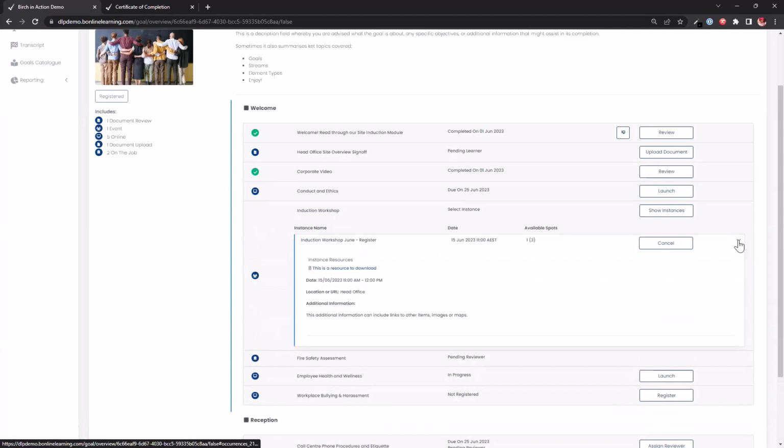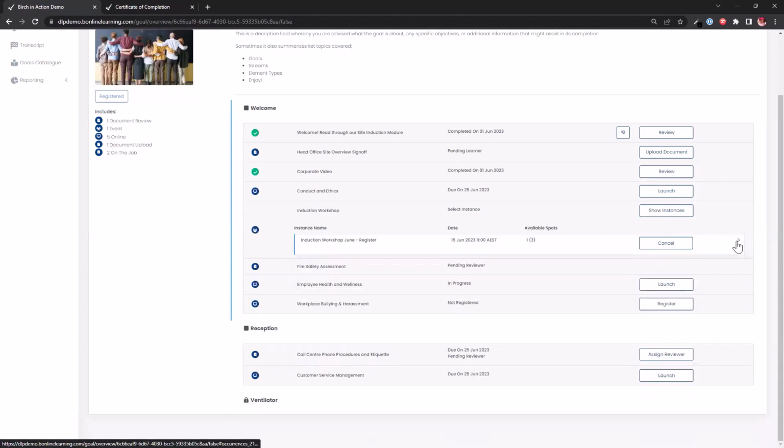And what's happened now is in this additional information there's some resources that people need to access. So it's really important that when you do register, just take a second to have a look at this green arrow, and if there is additional information and resources, what I'll provide in the follow-up to this session is just an example of what the confirmation email may look like.